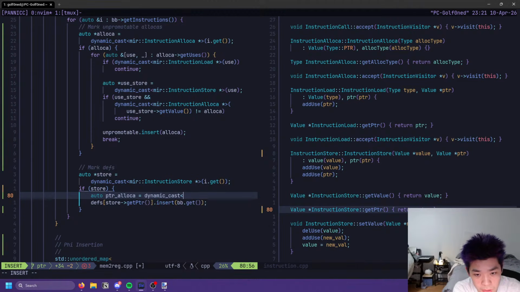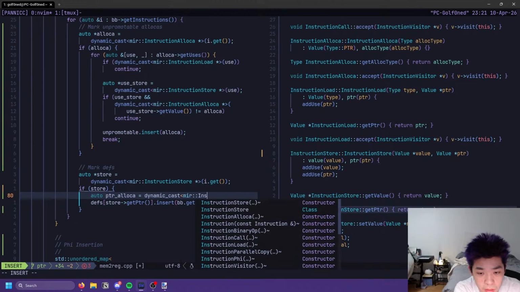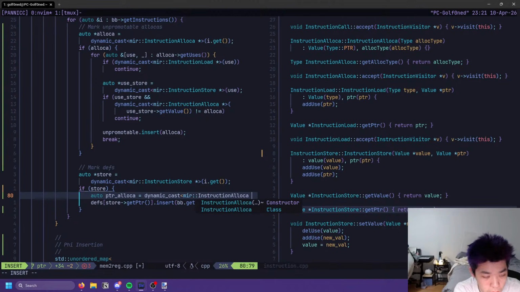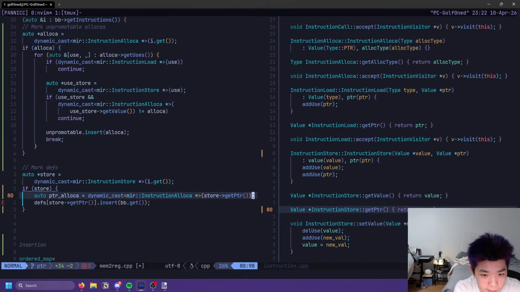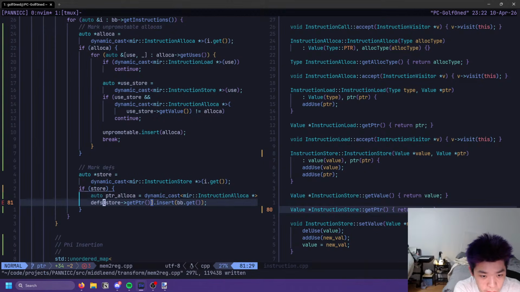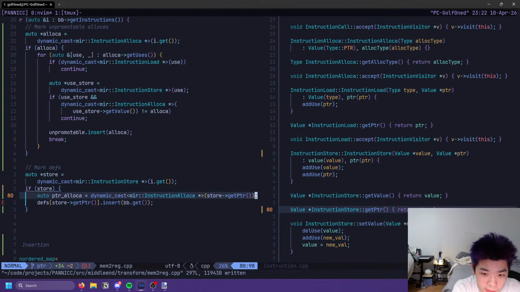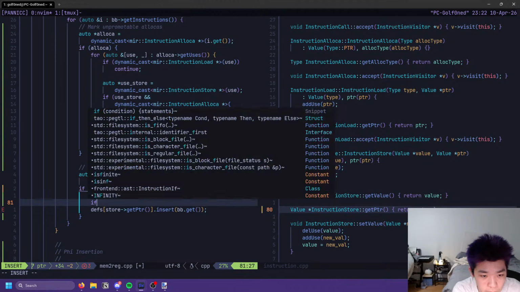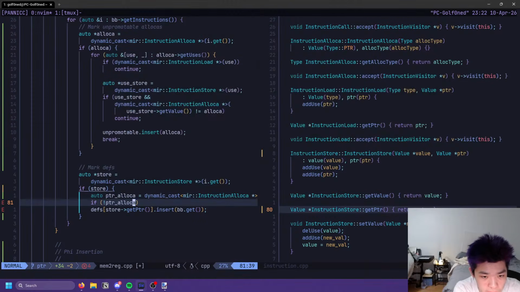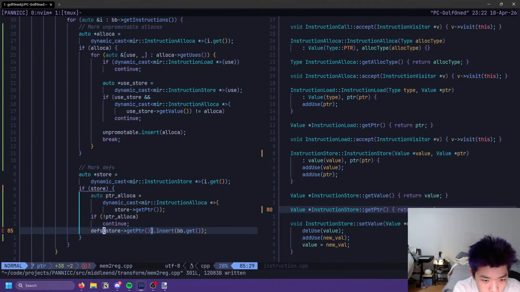I need to use less dynamic cast, or do some sort of fast dynamic cast thing. Yes, we can do that. So if it's not an alloc, then continue. Yeah. There we go.